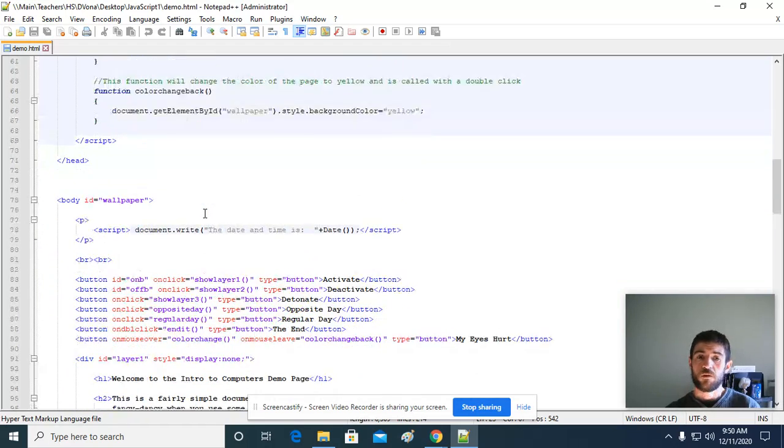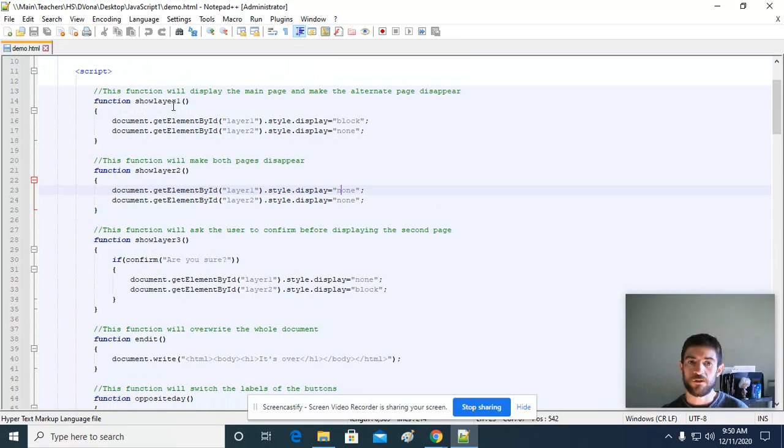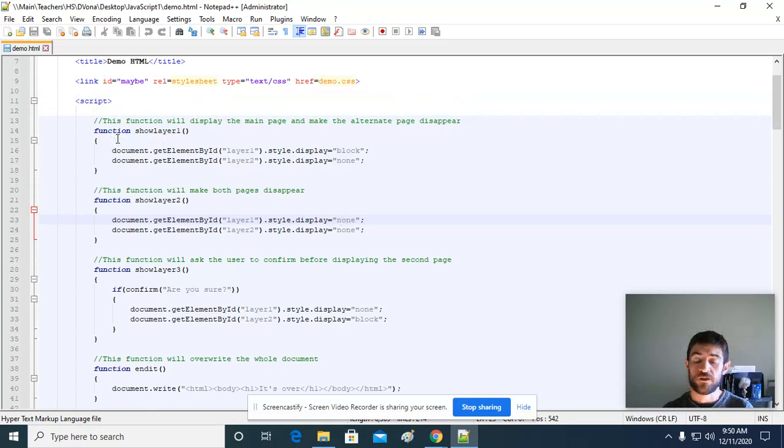All right, so this is sort of the first wave of what we're doing. Now, before we go any further, I want to talk about a few of the details. First of all, JavaScript is case sensitive. So what that means is your uppercase, lowercase matters. Most of the languages we've been using thus far have been case insensitive, so it didn't matter whether you had things in uppercase or lowercase, they worked regardless.